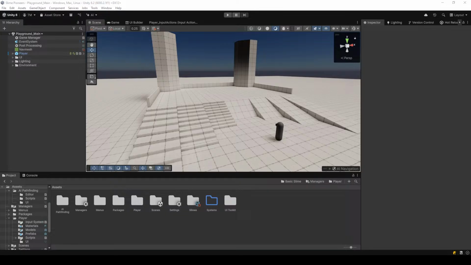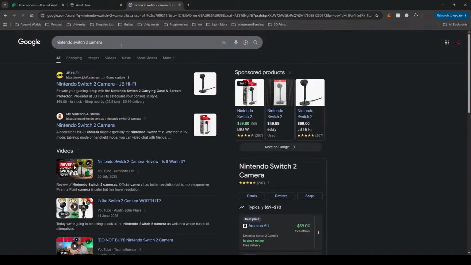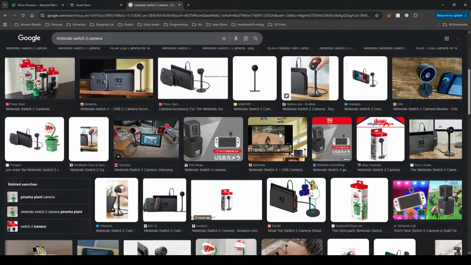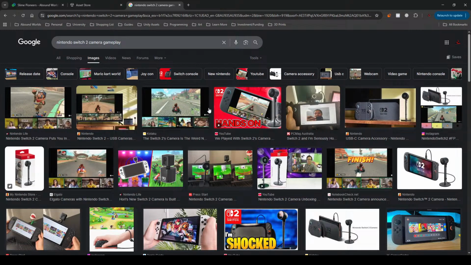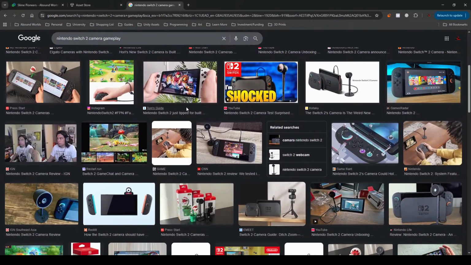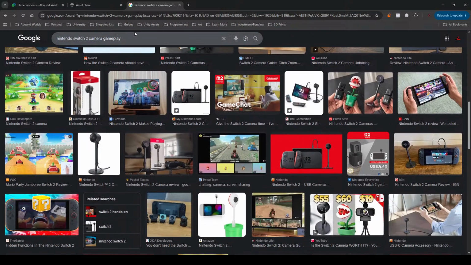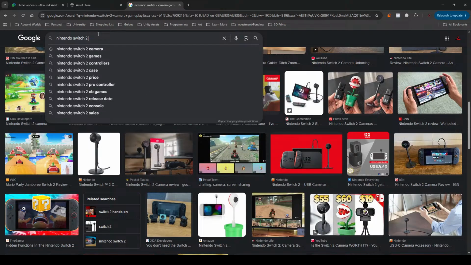Yeah, so let's actually go Nintendo Switch 2. Let me bring this up. Camera. So they have it as a feature. I don't know what to search up to actually have it work or show. I'm just trying to think on which ones have it.